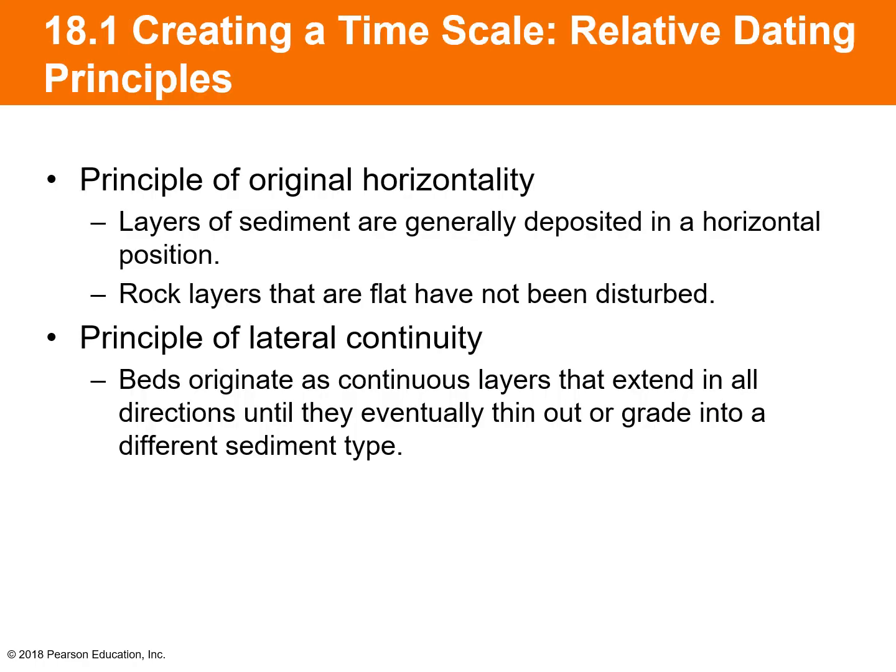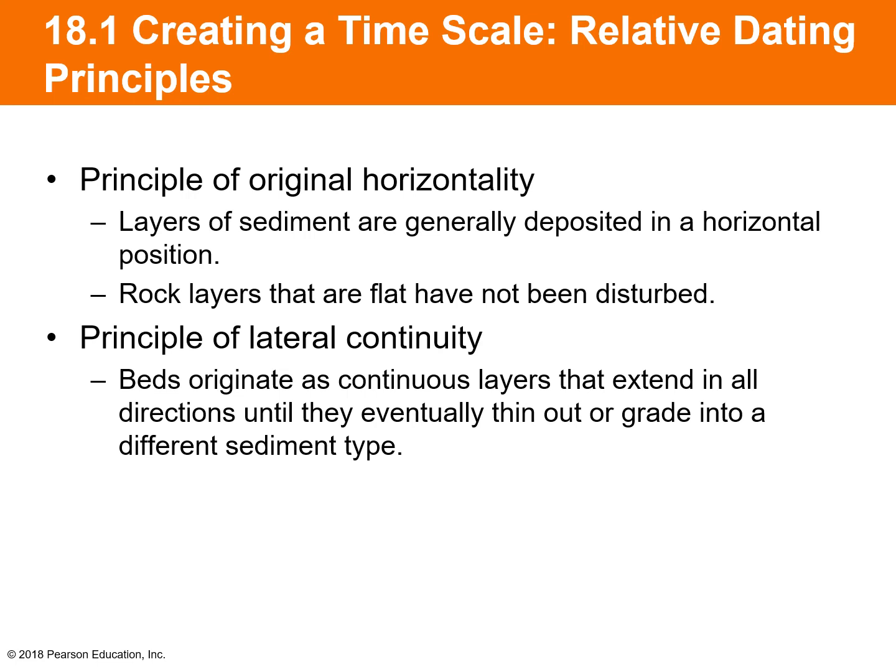So the second principle in relative dating that you should be aware of is the principle of original horizontality. And this principle simply states that layers of sediment are generally deposited in a horizontal position. So it basically means, when layers of sediment are deposited, they're usually not deposited vertically on top of one another. They're originally deposited horizontally on Earth's surface.